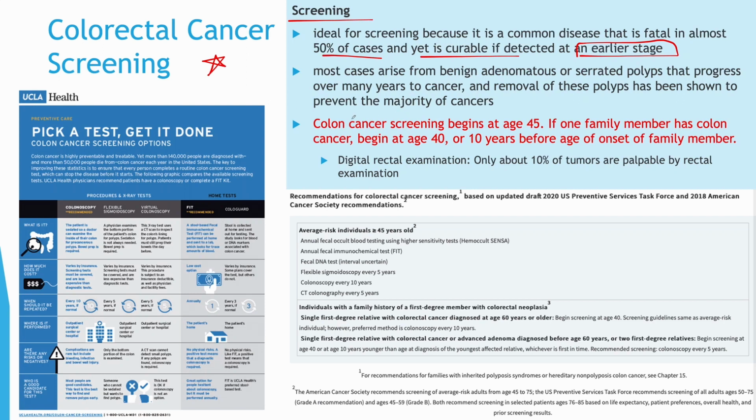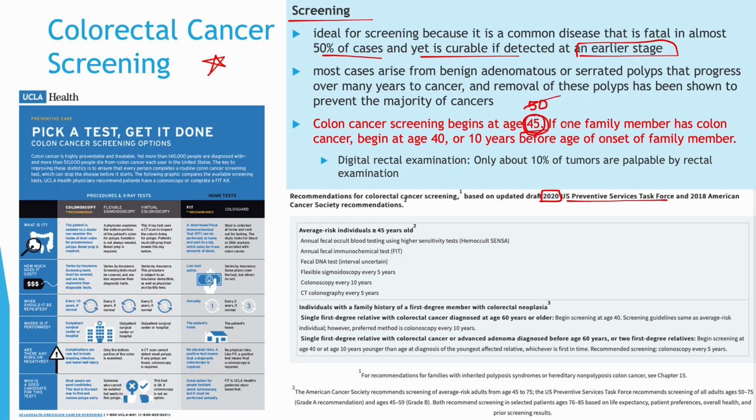So we have to screen these patients. The USPSTF has given us pretty clear screening guidelines for patients. So colon cancer screening begins at age 45. Now, I don't know if any of you have ever had colonoscopies or anything like that. You might remember that the age used to be 50. And it just changed in 2020, and it recently became universally adopted as the age to start. Before it was the age of 50. So in an average risk patient, colon cancer screening begins at age 45.